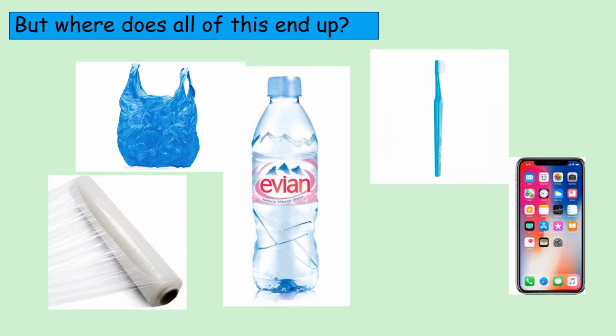So we've got these items, and these are just a few plastic items that we've looked at today. We know that they take hundreds of years to decompose, but what happens to those items? Do you have any idea? Turn to someone in your family and tell them where you think all of this plastic might end up once it's been used.